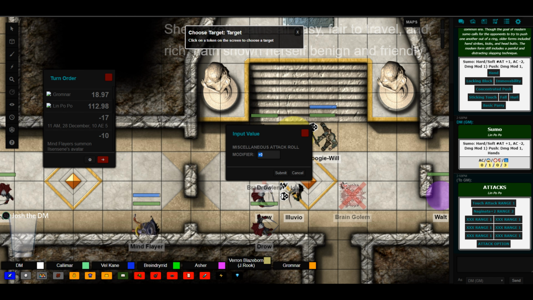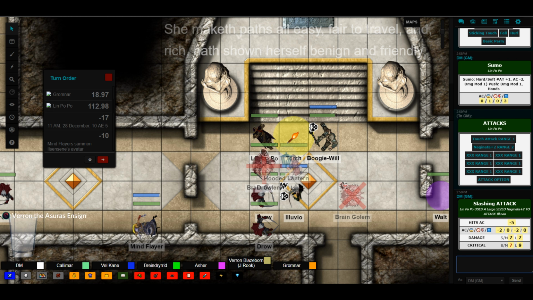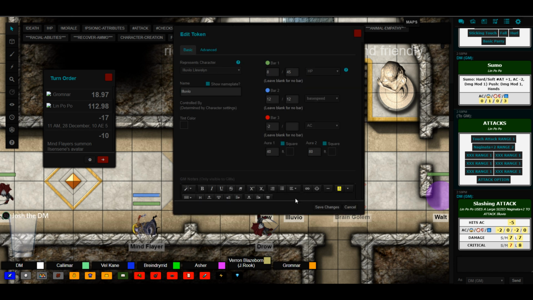Shorter melee, same elevation. No mod, no mod. But from flank, which gives him a +1 to hit. That hit. That, and I am unconscious. Slashing attack, -5, causing 7 damage to Alluvio. I am unconscious. Okay. So that brings Alluvio down to 1 hit point. So you're still conscious. Oh, I thought he had 7. Oh, good, good. Got 1.